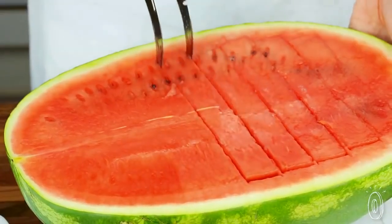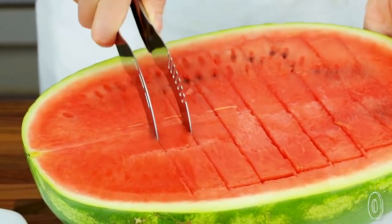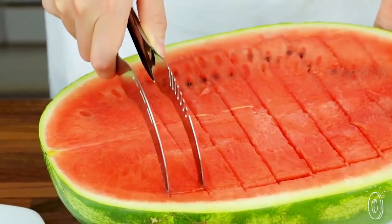Watching Angurello work its way through a watermelon is like magic. All the juice stays contained inside the watermelon, avoiding the usual wet and sticky disaster on your countertop.